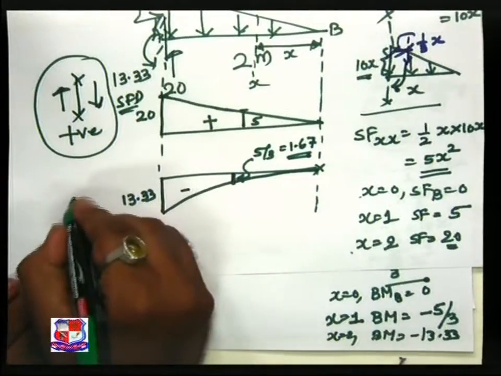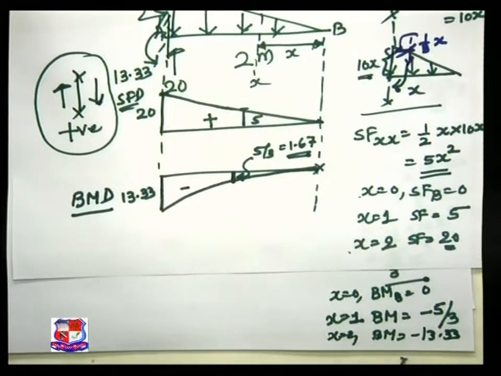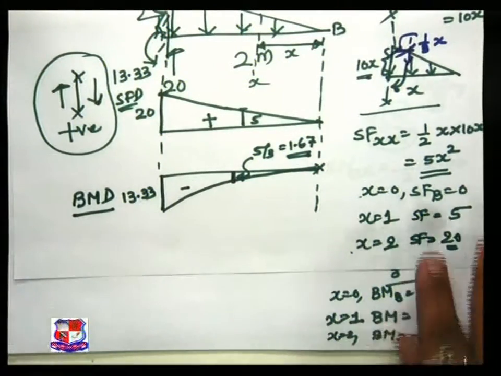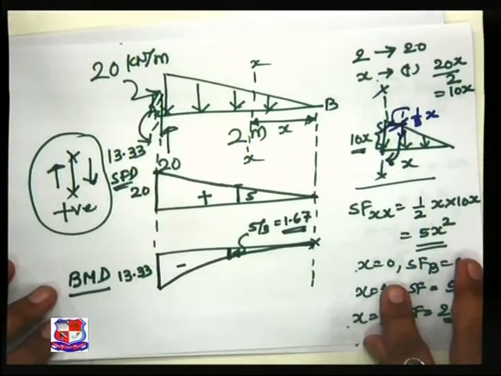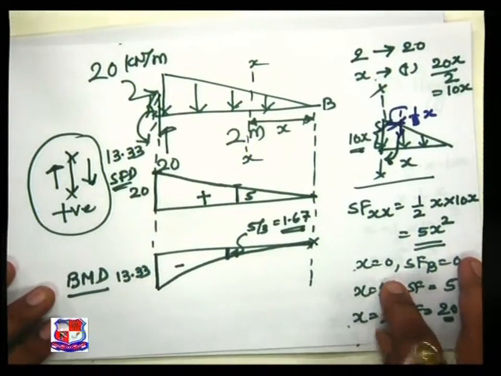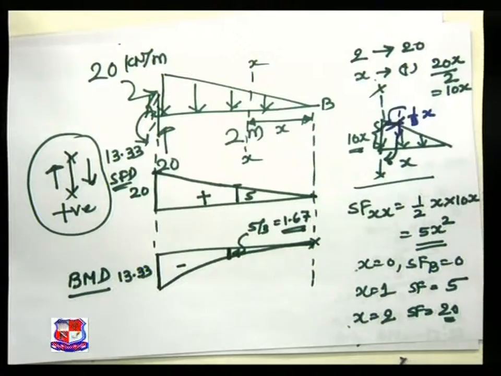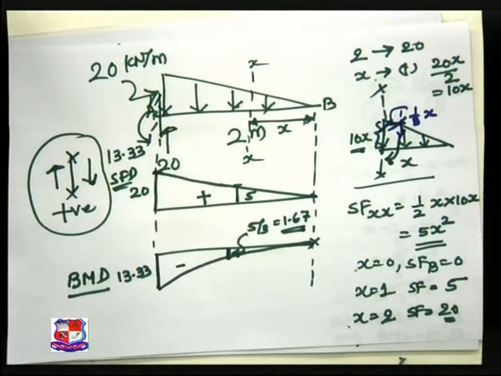This is our bending moment diagram. So now it is very easy for us to plot the variation of shear force and the variation of bending moment along the length of the beam when the beam is subjected to the UVL. See over here on this PPT the diagram that we achieve over here.